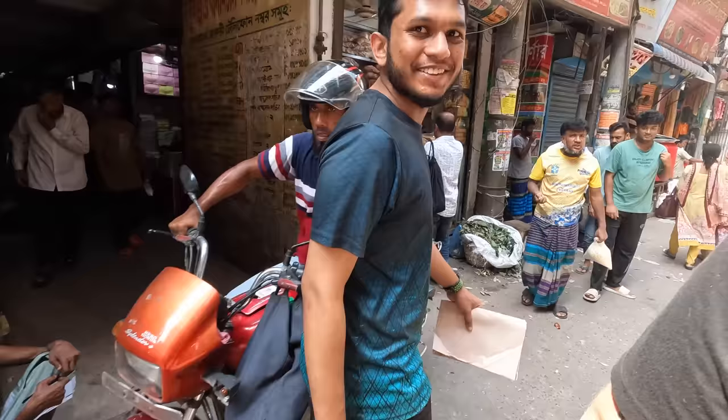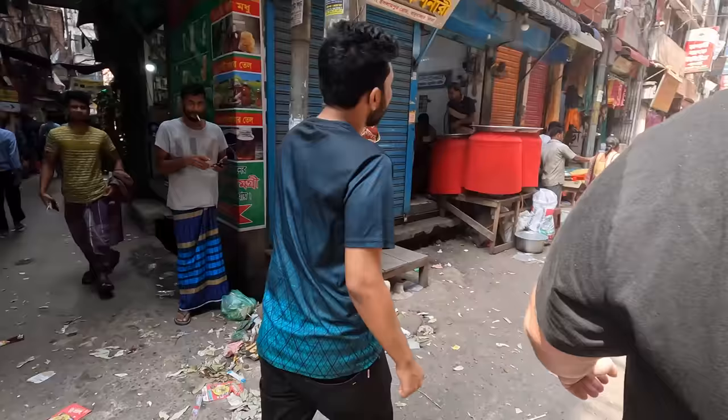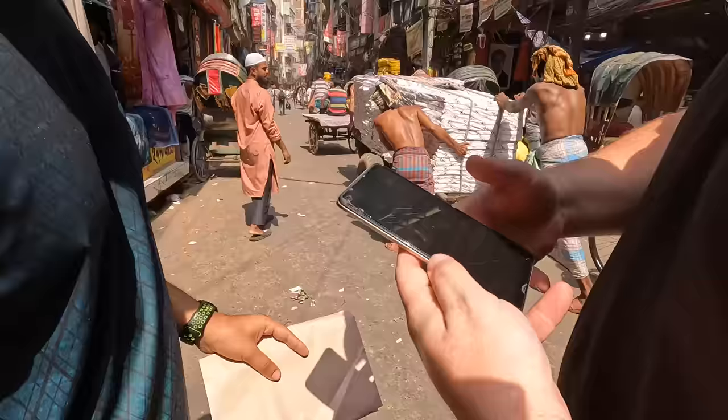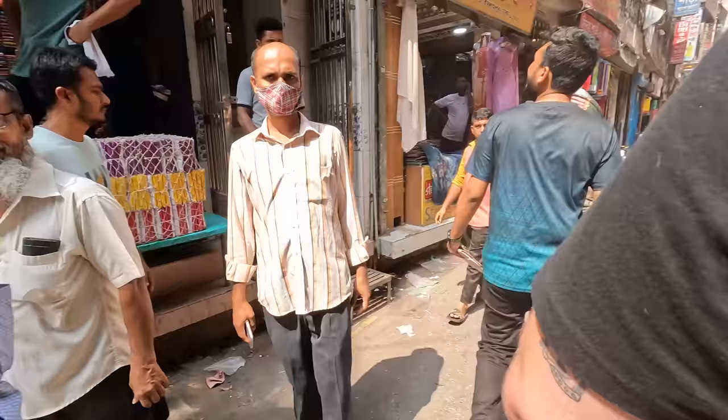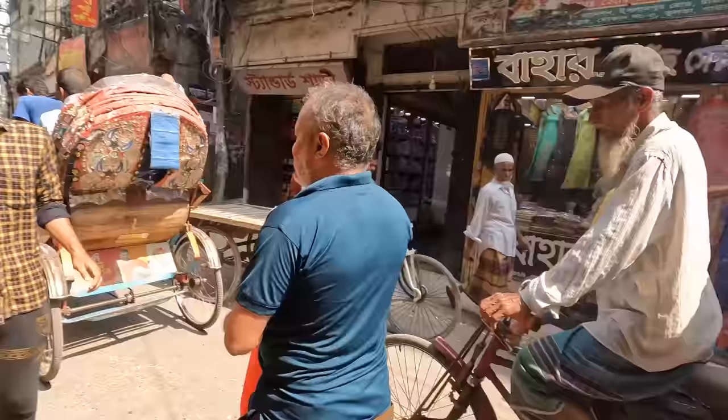Some locals recognized Australia and said they love it! Now we're walking through the busy streets looking for the pink palace — also possibly some food — just to see what Old Dhaka is about. Very friendly people already. These pedal rickshaws are absolutely everywhere — they seem to be the local mode of transportation. There are over one million of them. This is completely different to where we just were, but I'm glad we came and saw both. This is insane.